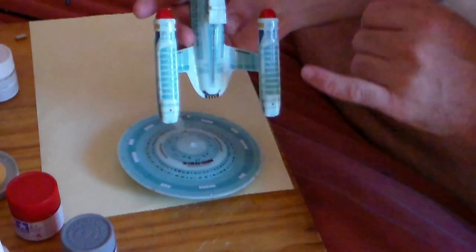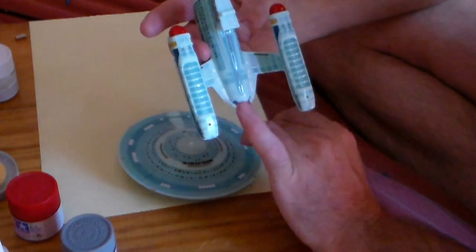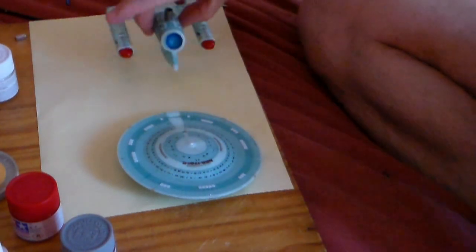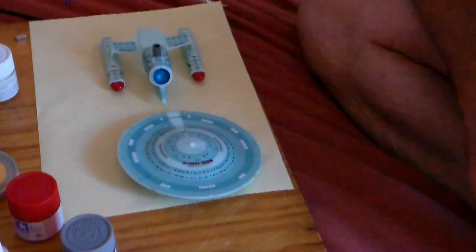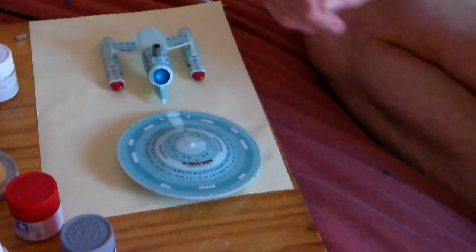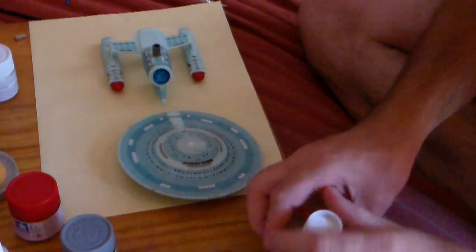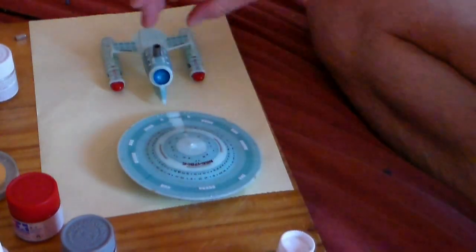Just painted over here a little bit of white. I've painted all the little nav lights and everything already, so they're all painted. So let me just find the glue, and we can quickly glue that on, and then I'll call this model done.